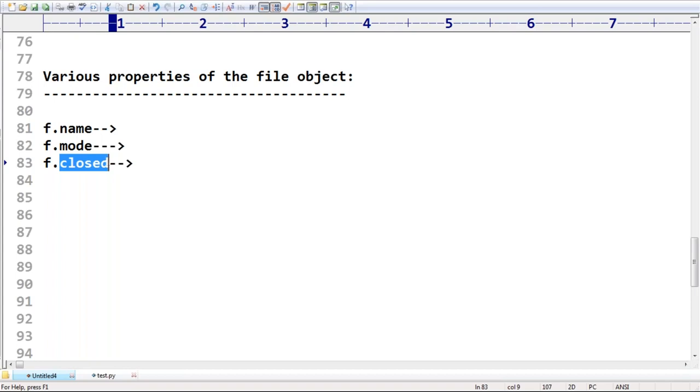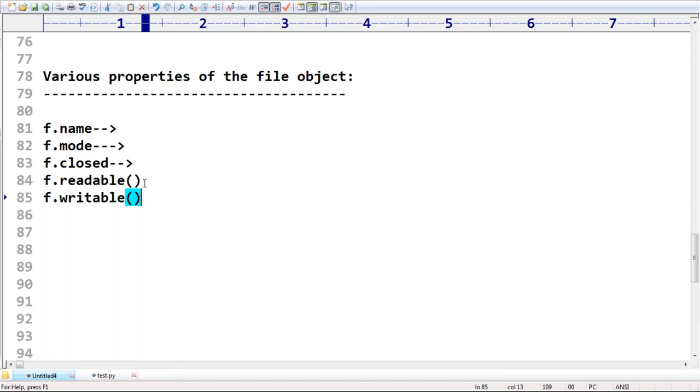Don't get confused. That's why I'm telling you intentionally. Some people may feel it's a method, like it is a variable. Next, f.readable: is this file readable? Is it a method or variable? This one is a method. Remember that. f.writable: is it a writable file? Can I perform a write operation on this file? By using these, you are allowed to access various properties of the file object.